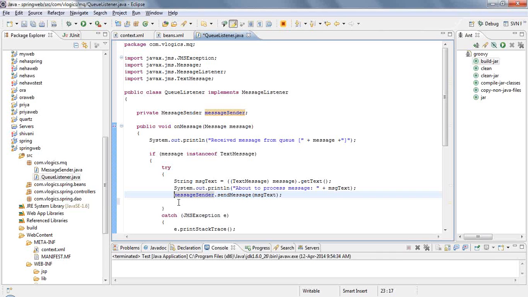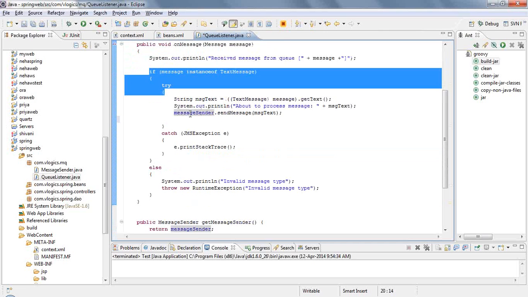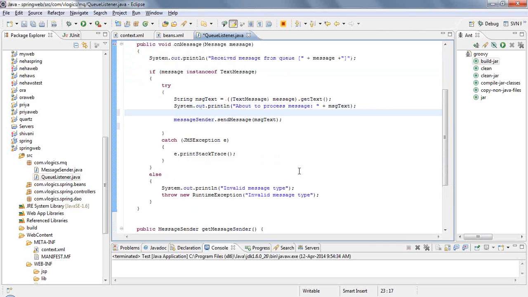Now, let me go here, send message. This is a very simple thing, so don't worry about all these things. I'm just printing the message here, and at the same time, I am posting this message. Or you can do whatever you want, or send SMS. You use some SMS factory and send SMS to someone else.